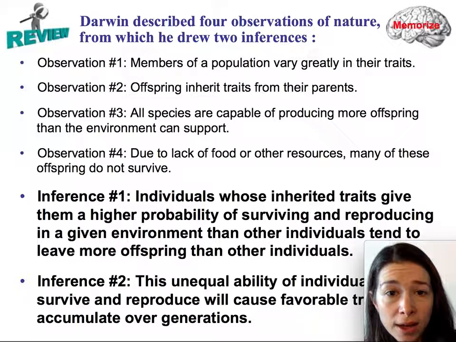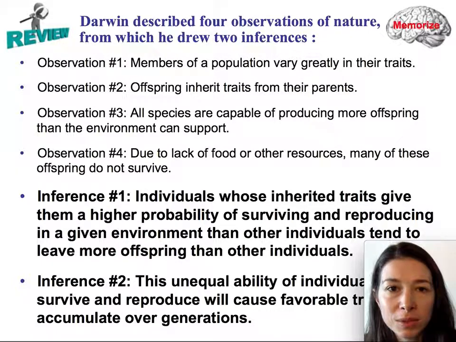Darwin observed that individuals in a population exhibit a lot of variability in their traits. So we can see variability between us as humans, and of course this variability is present in all living organisms on Earth, ideally. And he also observed that organisms inherit traits from their parents. So because these traits are inheritable, they are selected against or selected for, depending on whether or not they are beneficial to that organism. Another observation he made is that populations produce more individuals than the environment can sustain.